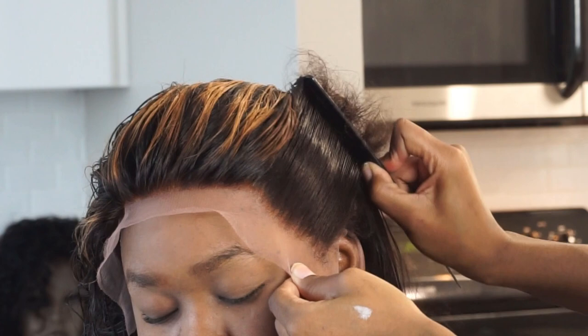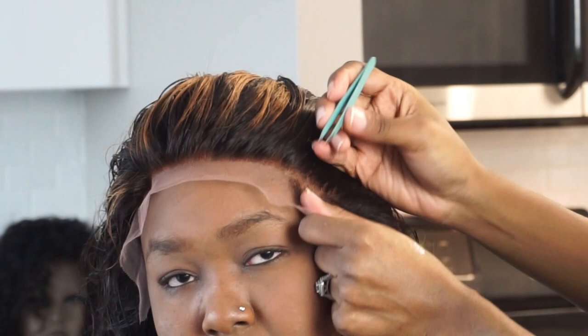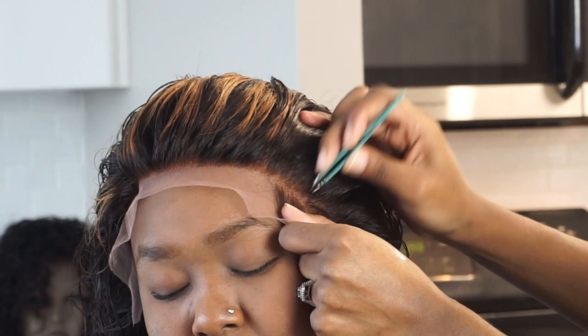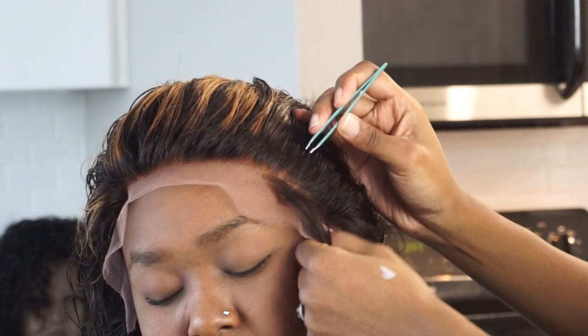Now, y'all, if you have a frontal that is this thick, excuse me, and you are plucking, and it's a lot of hair coming out, do not get all afraid. You need to take as much hair as you can without making bald spots in this frontal, because again, this does not look natural at all, and this is what gives it that wiggy look. So I'm just gonna continue to pluck and pluck this hairline.